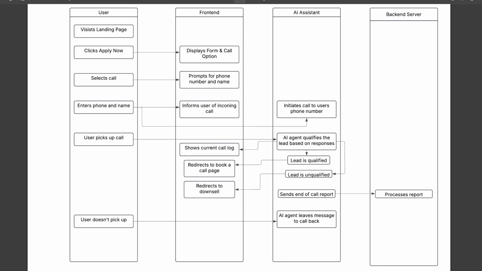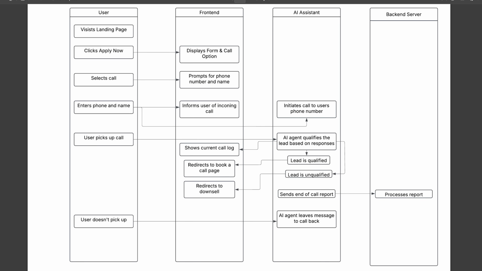Now, this is a very typical kind of sales funnel, and I've just laid this out in this swim lane or this flow chart, whatever you want to refer to it as, so you get an idea of the various different components. Now, after all of that happens, you notice that we have the backend server. Now, the backend server is just something that can talk directly with the AI assistant and can kind of control the AI assistant. It can trigger new phone calls to happen. It can view logs. It has kind of more permissions than you would have directly from the front end because it's on the back end, so it's more secure, right?